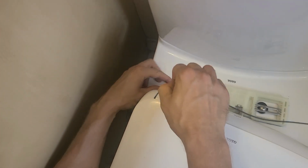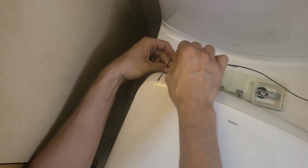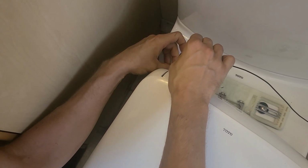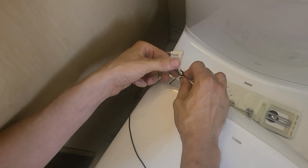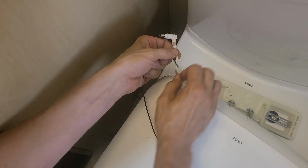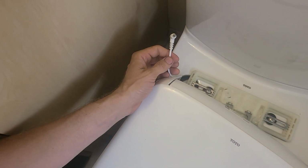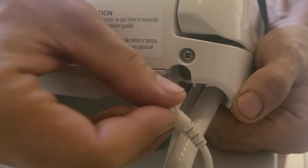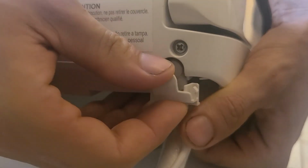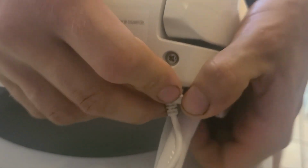You can see I'm fishing it through right now. Easy peasy. Look at that. Come on, little guy. Oh, you're free. Hooray. Okay. We're going to untangle that and going to plug it into the power supply. It's got a little cover, so just remove that. Plug it in. Easy cheesy, just like so. Replace the cover.